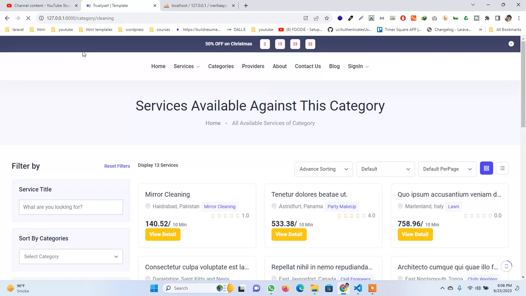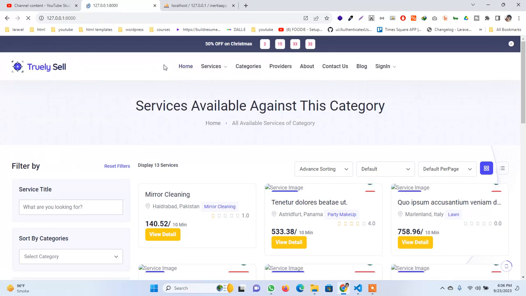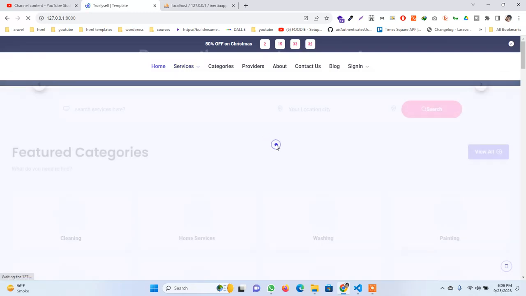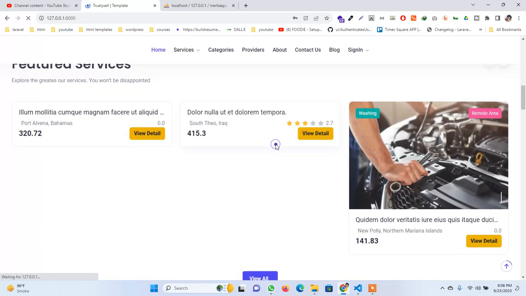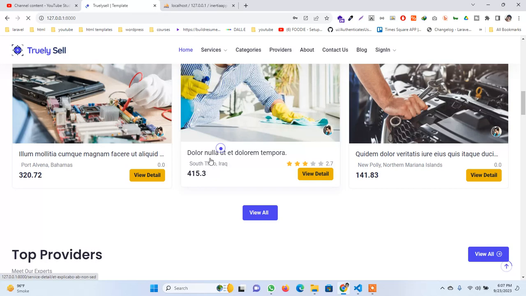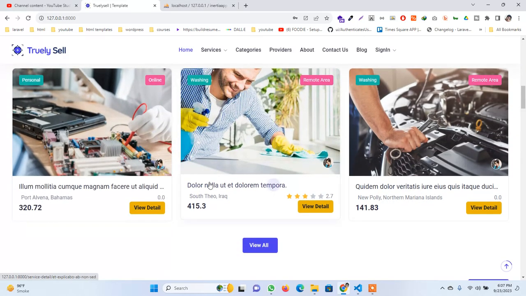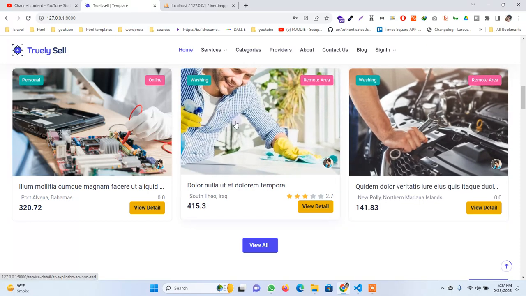For that we have to move again to the home page. Here is our featured services, now showing the images and all other details like user image, perfectly fine.